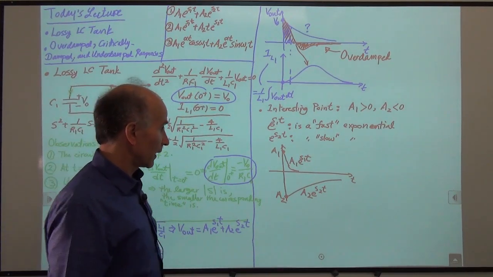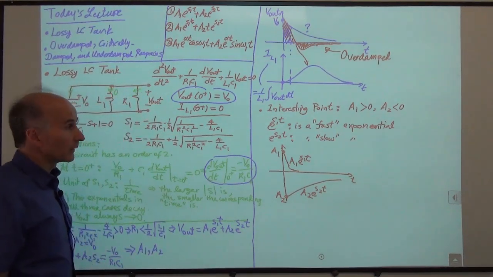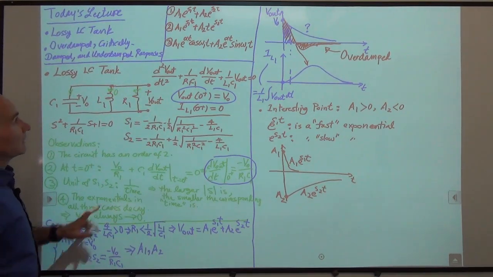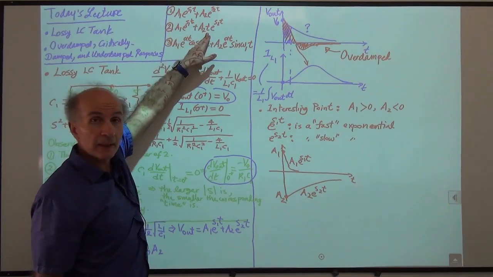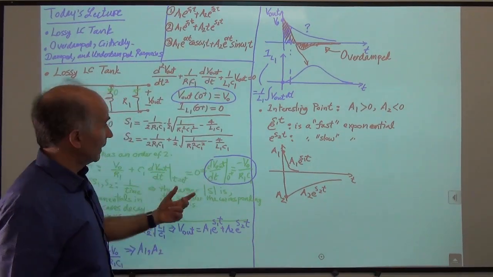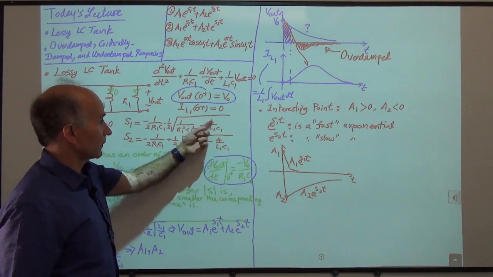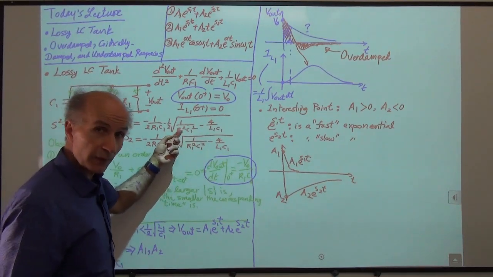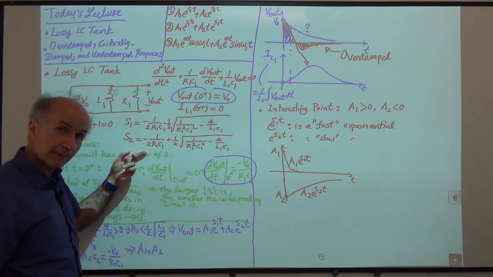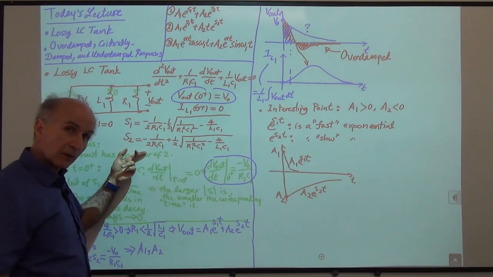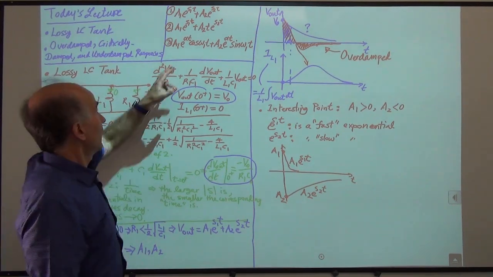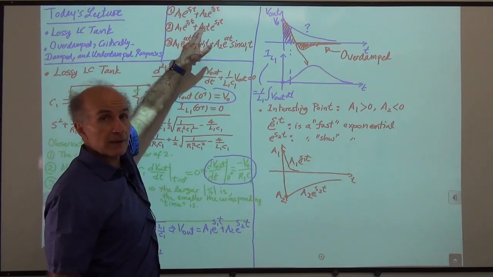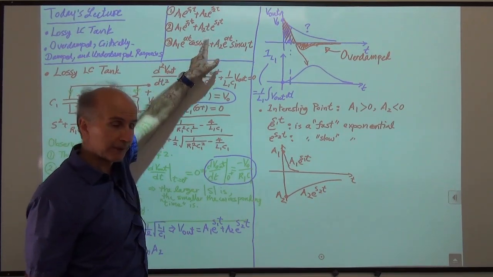All right, very good. So now we are ready to go to case number 2. Case number 2 means that the response is of this form, and that happens if this term under the square root is 0, so that the two roots become equal. So we saw that if the roots are equal, the response has to be an exponential plus the same exponential times a ramp.